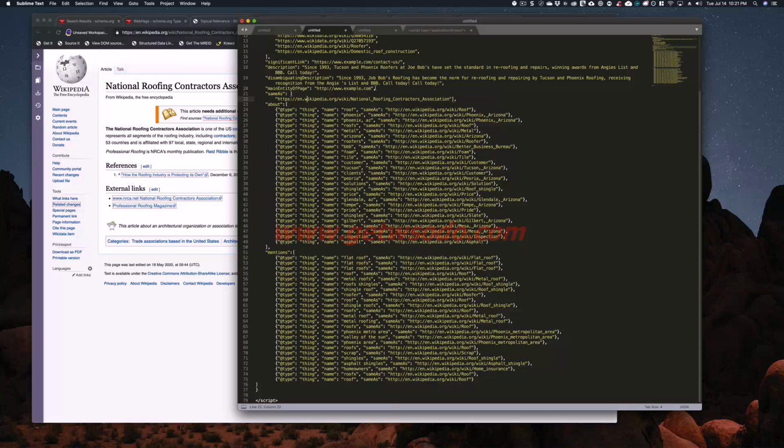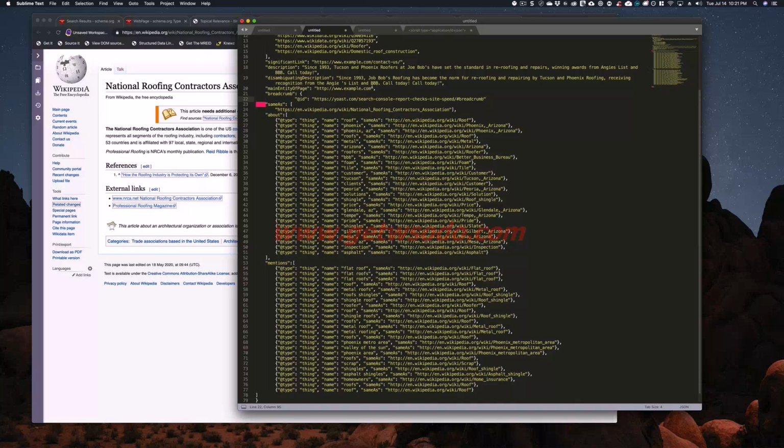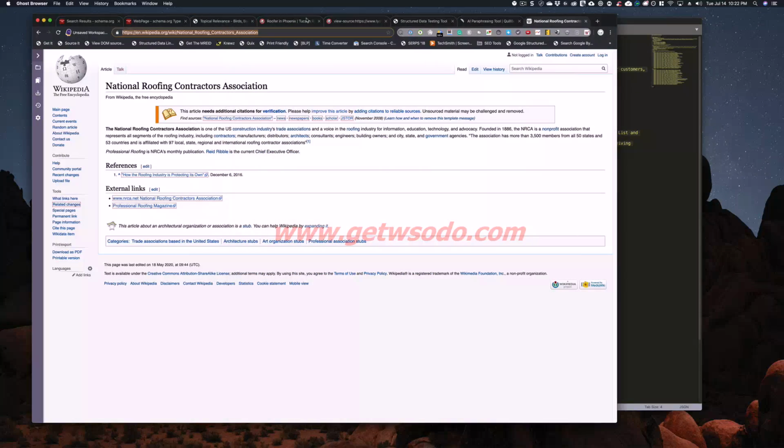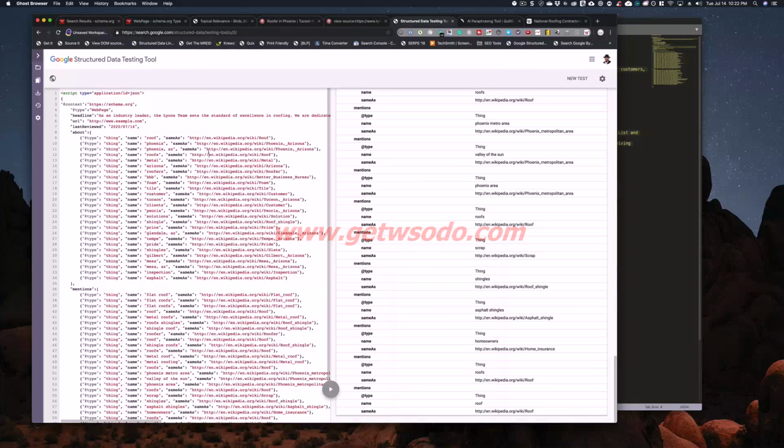I want to drop that somewhere where it's easier. Breadcrumb. There you go. And then this will be our example.com. You're just telling the bot you're going to go find the breadcrumbs there, but obviously we don't have it yet. Let's test this before we go pasting all that in there.